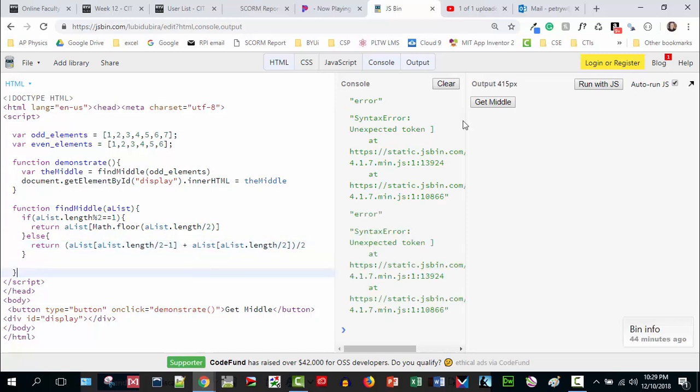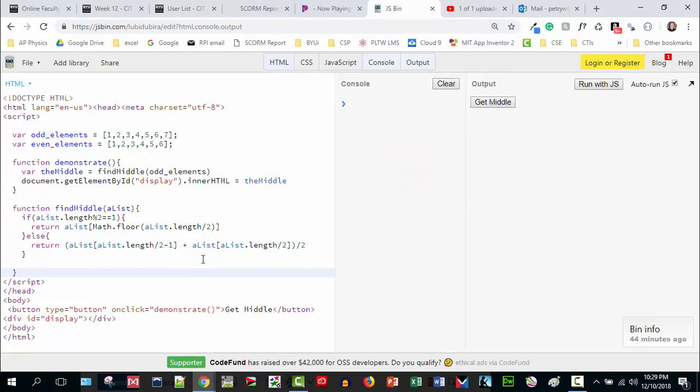But just to prove it, I'll go ahead and execute this. We'll go ahead and send in an even number of elements right here, because we're going to call the function by sending an even number of elements. And remember, 3 and 4, so it should return a value of 3.5 if we get the middle, if it works. So let's see what happens. We get the middle, 3.5, so it works.